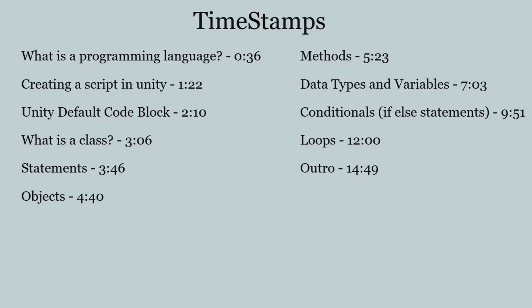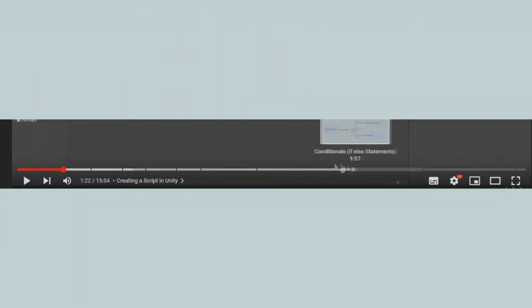console. On screen now there should be timestamps that will direct you to each different section of the video depending on what you're looking for. The YouTube chapters feature should also be active too, so that nicely shows you how it's all split up in the bar at the bottom of the screen.